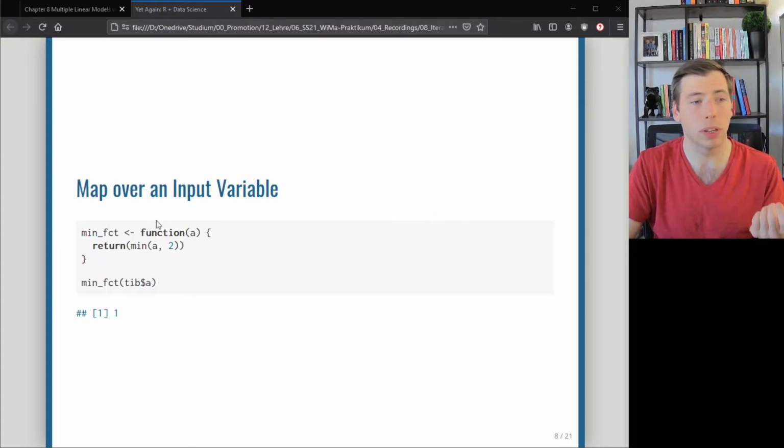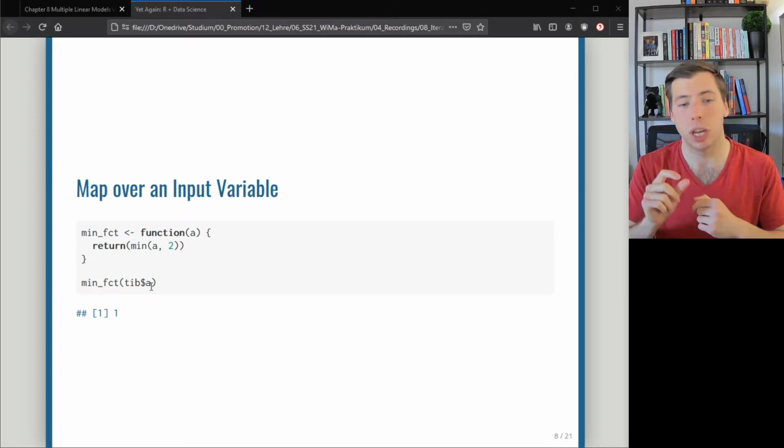So we want to look at this minimum function here, which just returns the minimum of a number A and 2. And then if we plug in the whole vector A, again, due to vectorized computations, we will simply get back one value instead of the minimum of each number in A compared to the number 2.